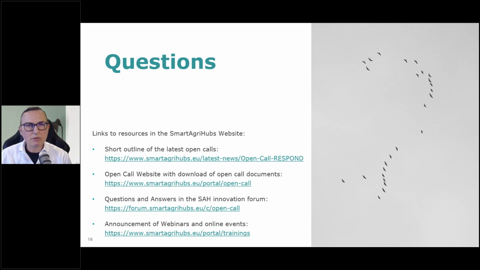Therefore, there are possibilities to go in this direction, but we also said, well, we're not just simply looking for hackathons for the sake of hackathons. We are also looking in this direction: how can we learn with respect to digital innovation hubs and competence centers also for the future to expand the network?